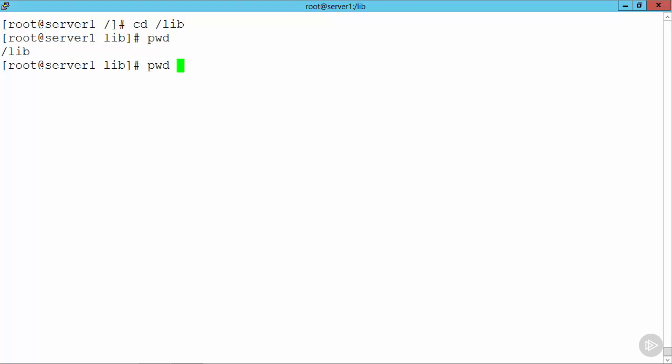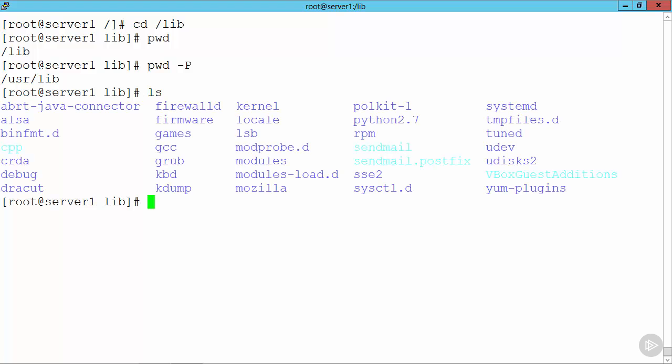But if I go pwd and then look at -P, it shows me that I'm actually in /usr/lib. When I run the ls here, we can see that we've got a few files, but mainly it's pointing through to subdirectories, and of course in these subdirectories I can then have my modules.